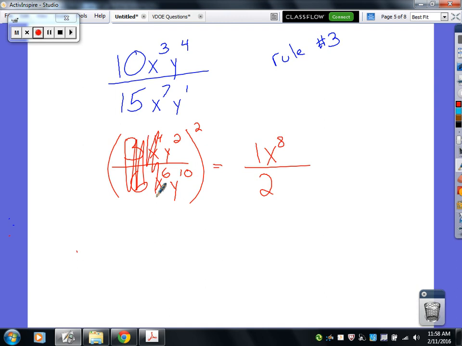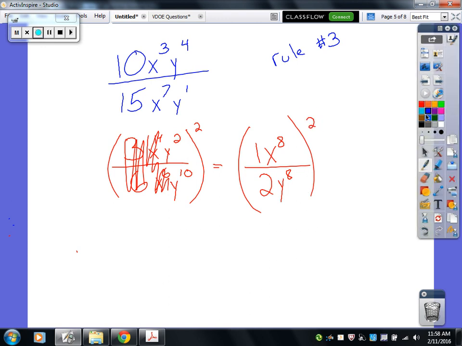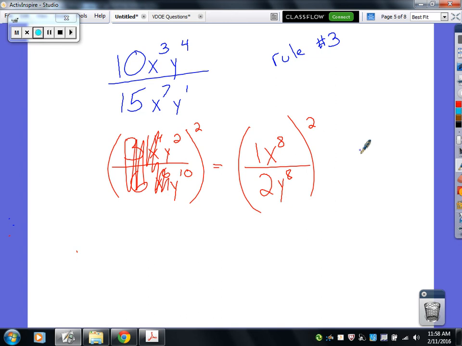Very good. What rule did we just use? Rule 3. What's y squared over y to the 10th? What's 10 minus 2? It's 8, so it's y to the 8th, but where do I put it? In the denominator. All of this is raised to what exponent? To the second. Now I'm ready. Now I'm about to do rule 2. So guys, what's 1 squared? What's 1 times 1? Just 1, so that's not going to change. Actually, I don't need to write it because I only would really write the 1 if there was nothing else there, but there's going to be this guy there.